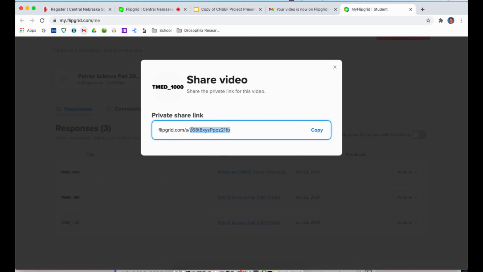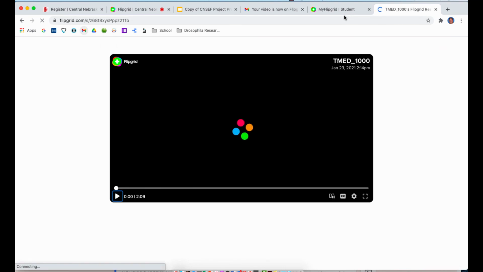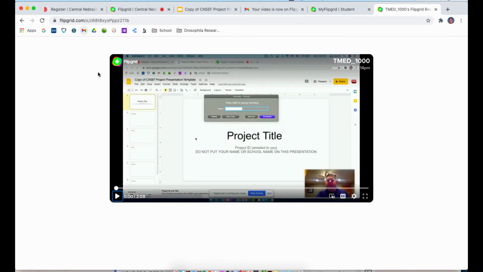If you just want to see how that looks, you can just paste the link yourself up into a browser, and pretty much anyone with that link is going to be able to view your video, which will be the judges. So this is a very simple way. It cuts YouTube out and having to worry about having it published right and so on. But if YouTube is something you want to use, again, you're more than welcome to. Just make sure that the general public can view it. I would put it as unlisted and not put it as public, so it's not searchable. And then we'll send that link off to the judges so that they can view your presentation.